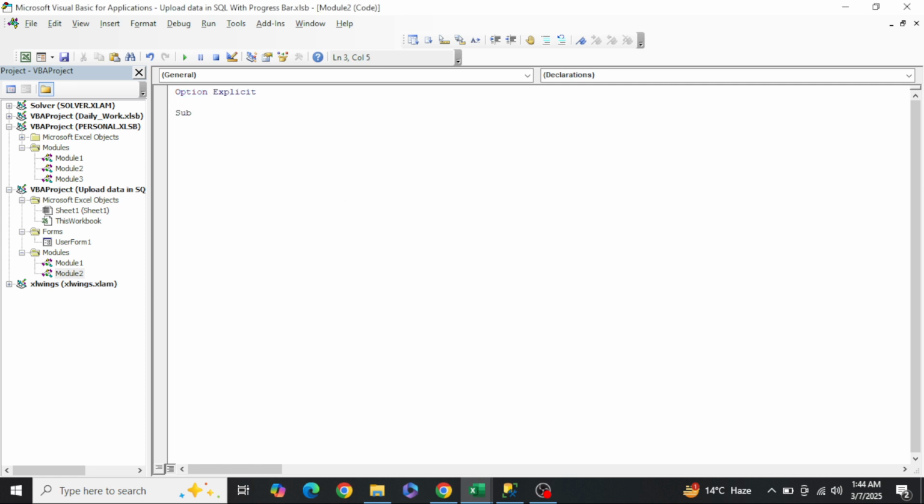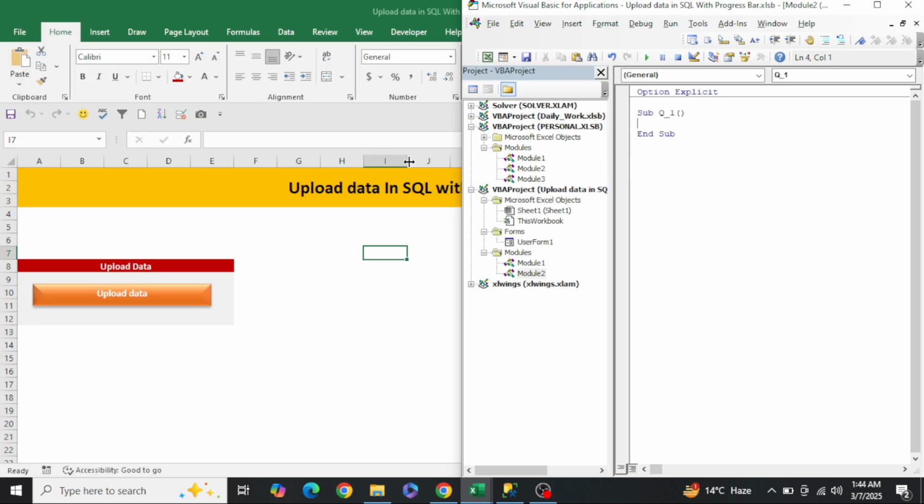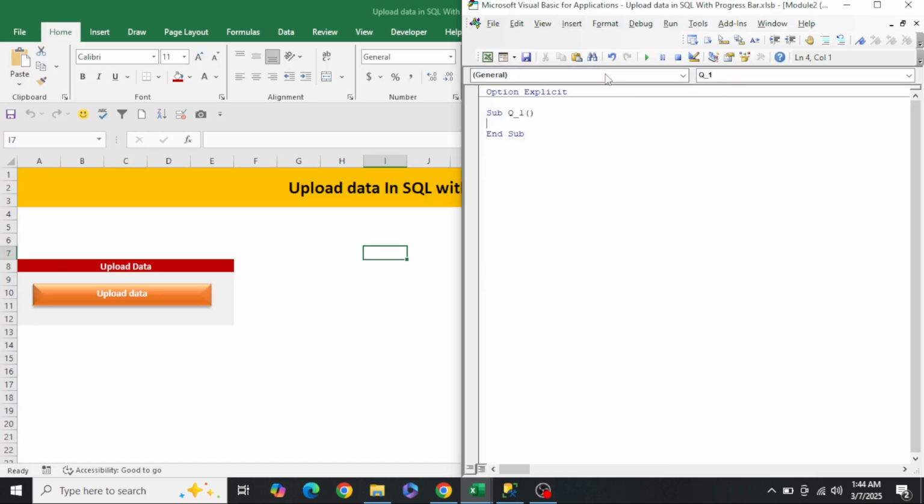Here's a sub procedure, question number 1, for example. Now I am simply writing the code: Dim cnn As New ADODB.Connection.